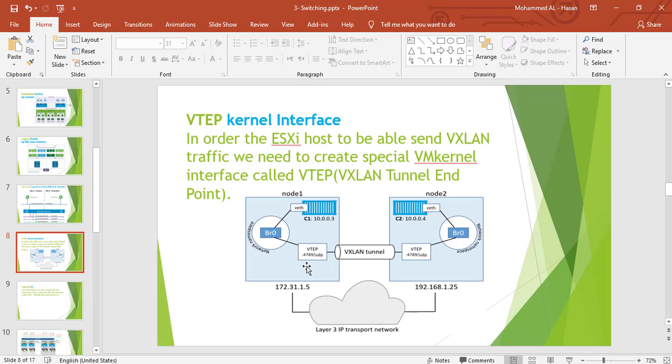It's working through UDP port 4789. I must allow this port on my firewall if I have a firewall between node 1 and node 2, ESX1 and ESX2.